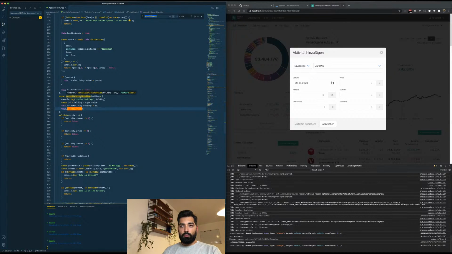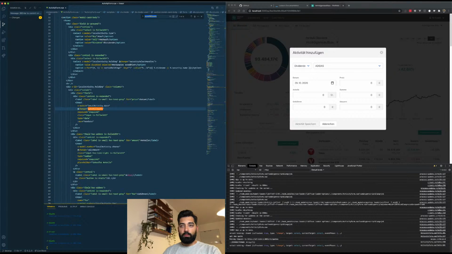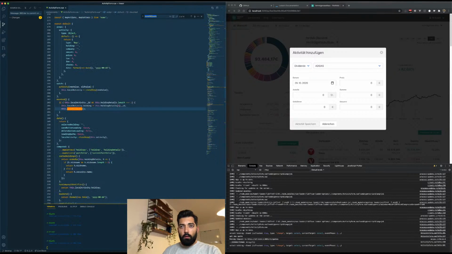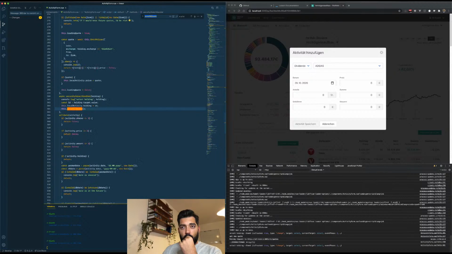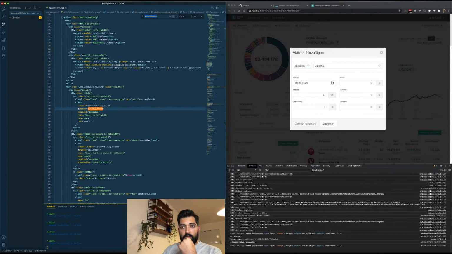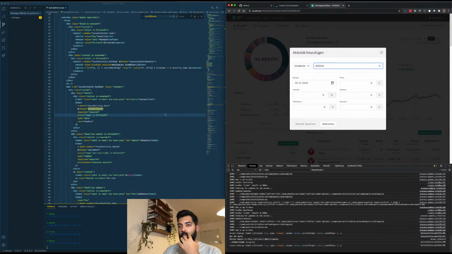So I autofill the quote when I select a security, and I wait when it's mounted, okay. When a security is selected and when I change it here, or what? Oh, when I change the date.